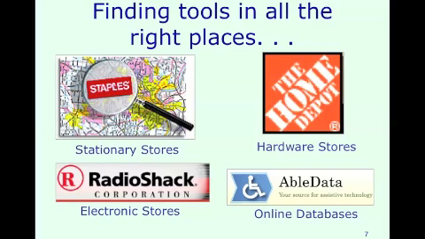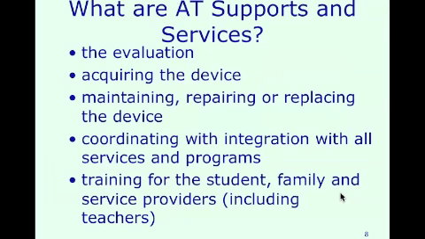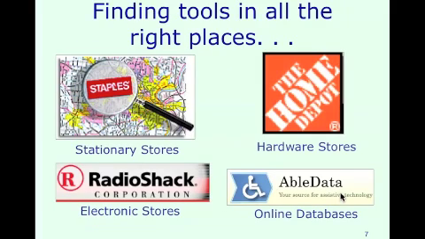AbleData is a different resource. It has thousands and thousands of assistive technologies. It's one of those places that can be a little bit scary if you go in there for the first time, because it has so many choices. But for families and practitioners that are looking for devices and tools and ideas, there isn't a better resource available.